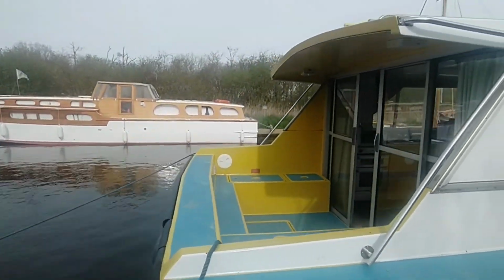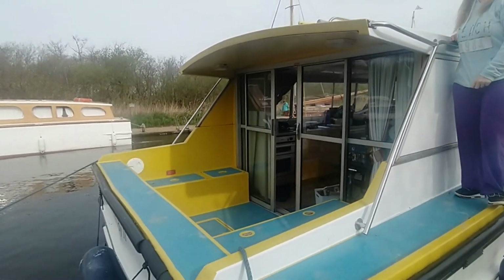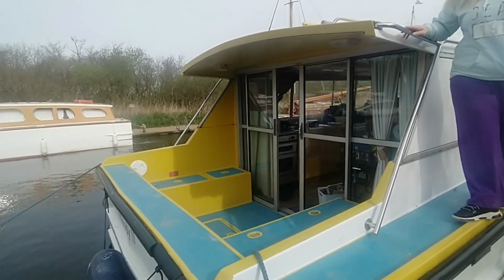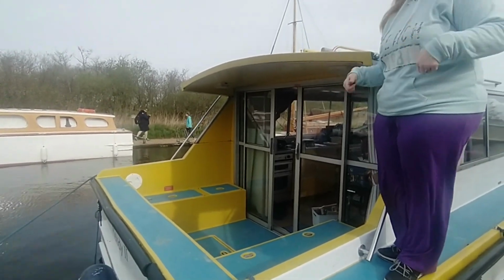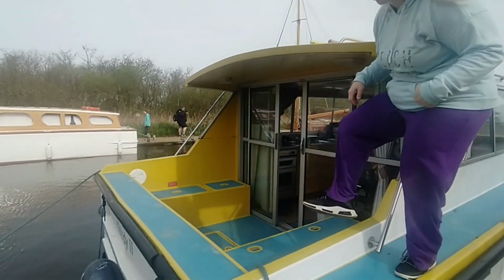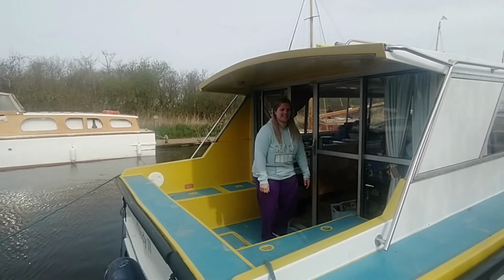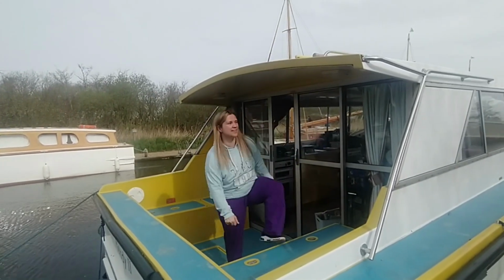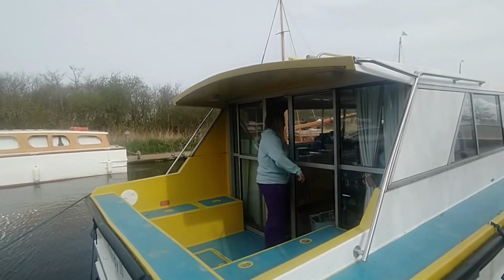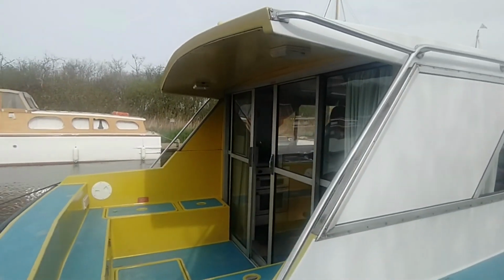I've already been in that huge rear deck, but it was beautiful sat out there last night stargazing. Now, my wife isn't the tallest of people, but she has hit her head on that several times. Go on, do it now while you're on camera. There you go. But there are signs everywhere saying please mind your head, so I think she's just a bit daft. But that canopy, to be fair, just provides such great shelter when we were mud weighting.